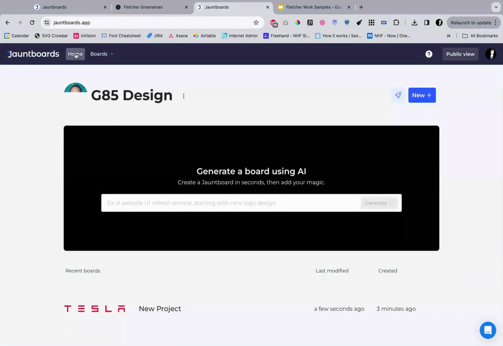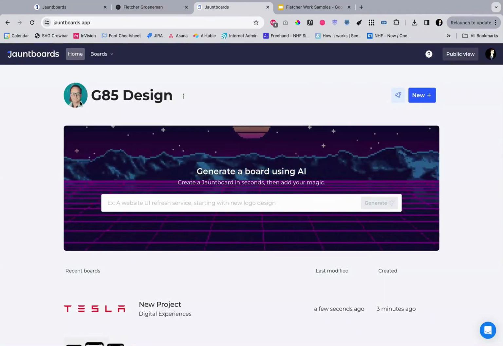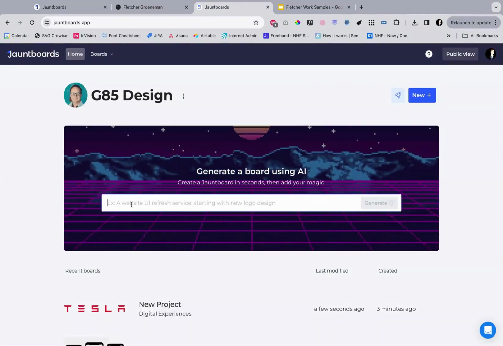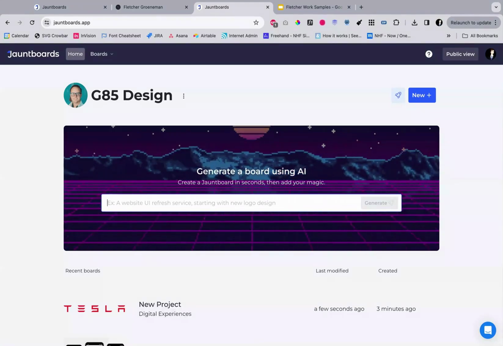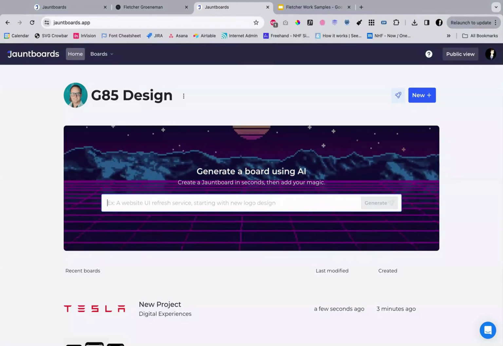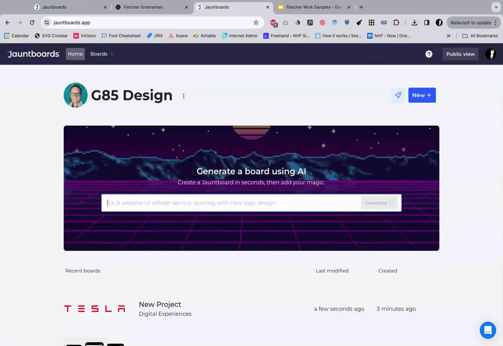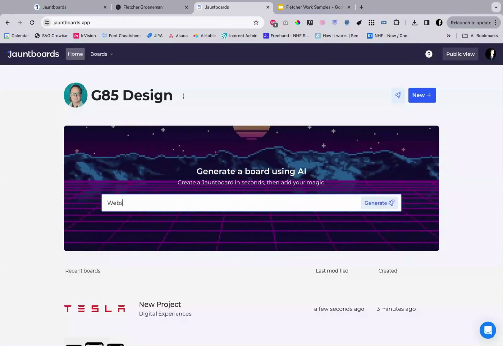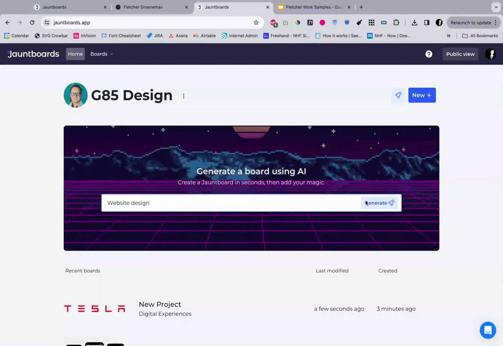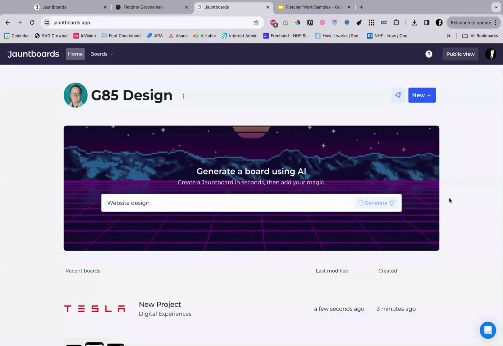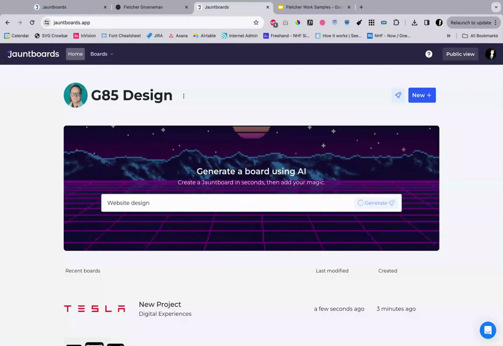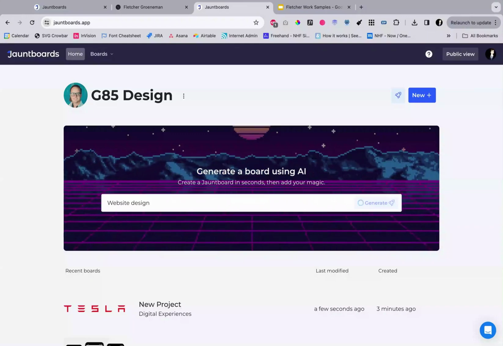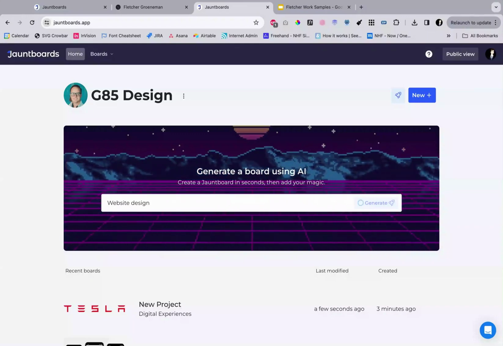And before I conclude here, I just want to show you some of the newest features we've put in here. One is the ability to auto-generate a board. So a lot of times people are kind of wary and don't understand how to even begin maybe writing out a process. But if we just do like a website design, and you can be super specific here, but just to give you a sense of what this looks like, you can put in what offerings your company does, and this will get you 80% there, actually.